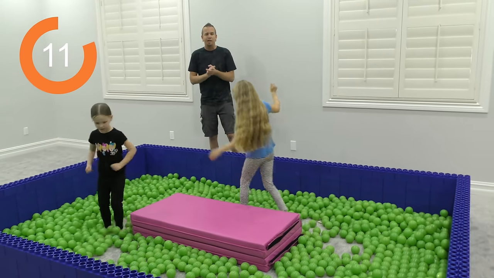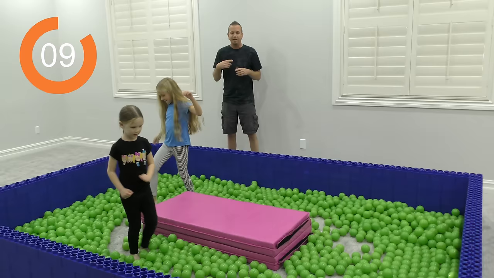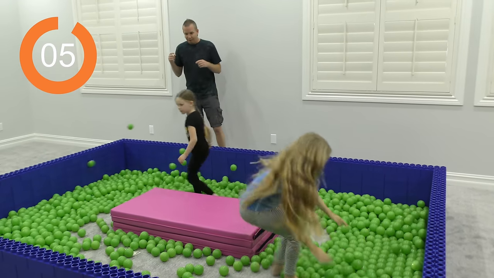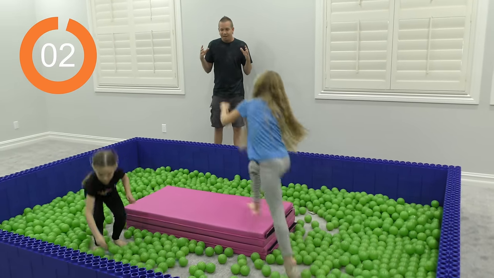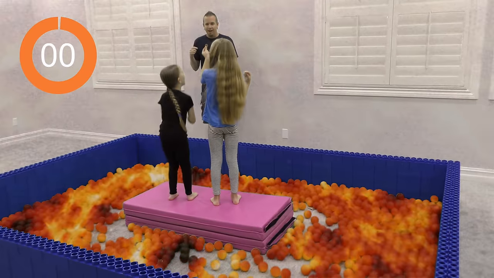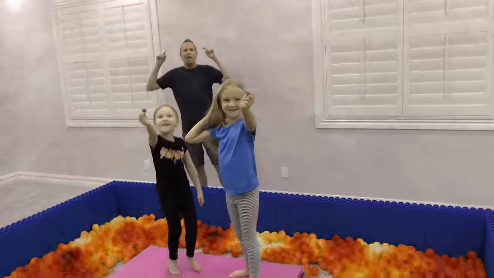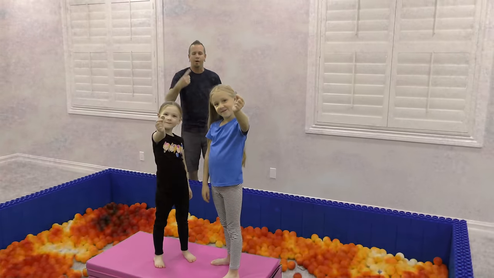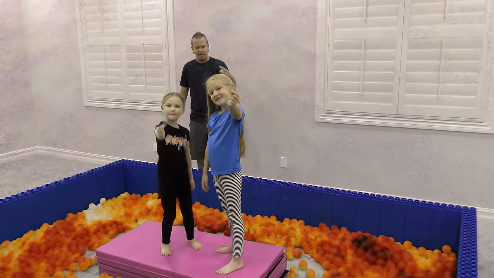Okay, for this round, you guys are going to be looking for a quarter. Keep going, we're waiting for the timer. Oh. And go! 5, 4, 3, 2, 1. All right, you guys, they both got a quarter, so they both get 2 points. 1 point for the quarter, and 1 point for not burning in the lava.